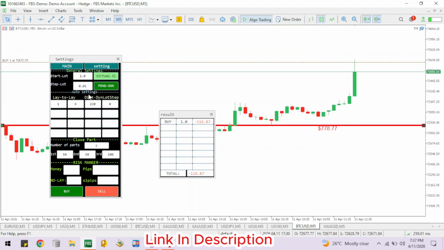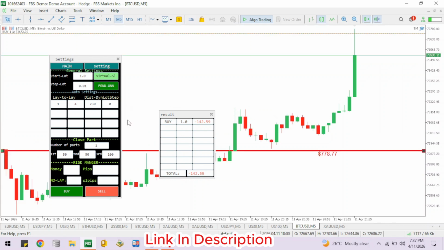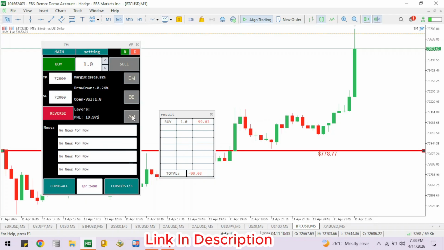To enter grid positions, you're going to click on the Settings tab, and you're going to set the number of trades to open. For example, here is 1 to 4, means from layer 1 to 4, implying four orders or layers. Next, you're going to set the distance of each trade from the next in pips. Let's set it to be this, and the lot multiplier if you want to multiply the current opening lots by a multiplier. Leaving this at 1 means the lots are the same for the trades.